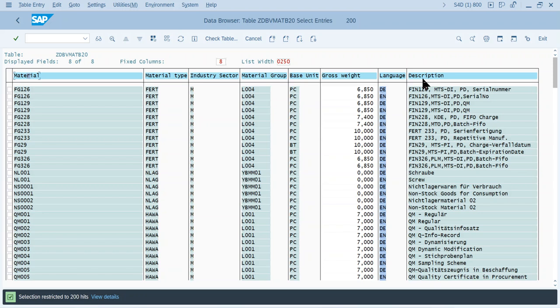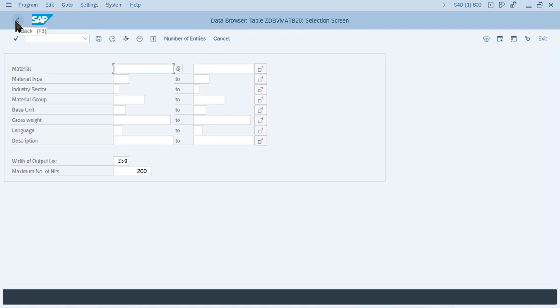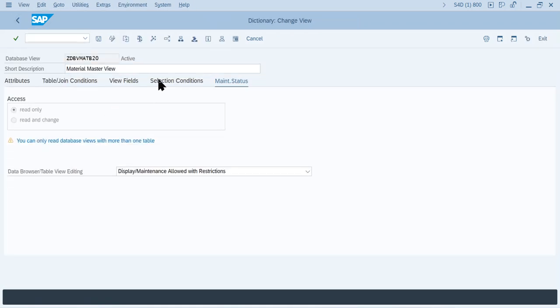So now let's say, here if you see the material type, different material types are coming, and if you see the language, even different languages are coming here. What if I want to see the description in English only, English language I want to bring? So in that case, what you can also do, you can go back to the selection condition.